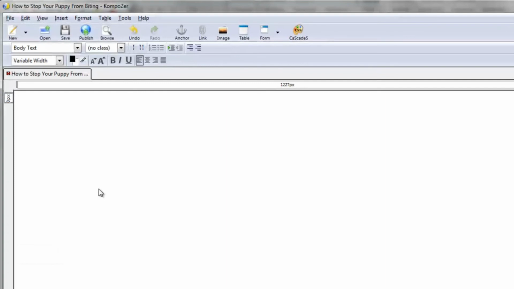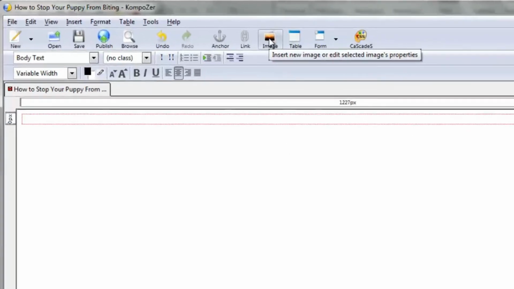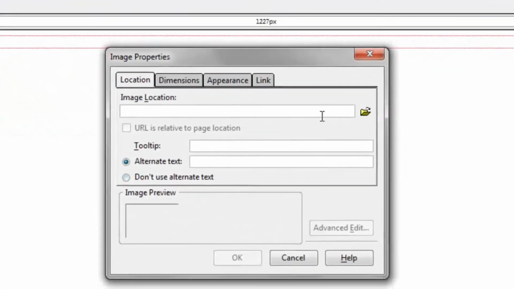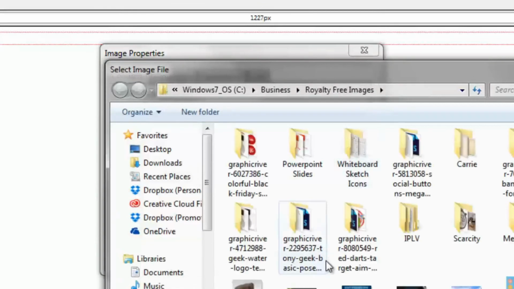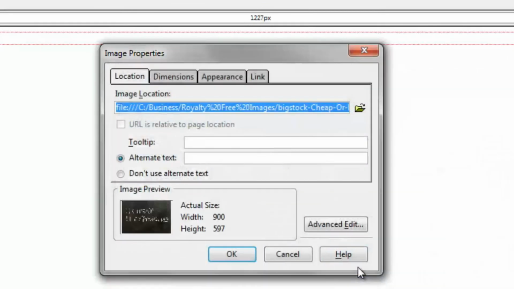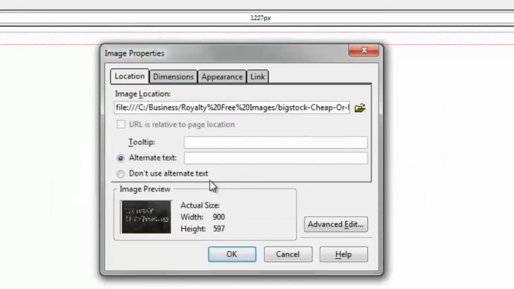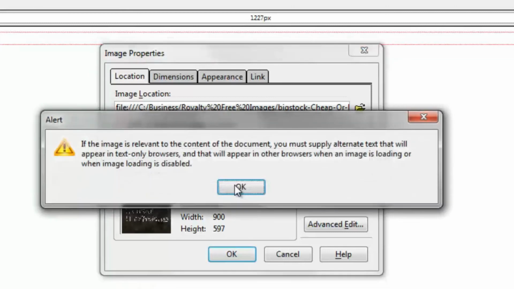So if I go to Composer here, and let's say, for example, that I'm going to center align this image, I'm going to click on Image and find an image. Now, these images are on my computer, obviously. So if I click on Do Not Use Alternate Text, and typically with Composer, if you do not enter alternate text, it will ask you and give you a warning message.